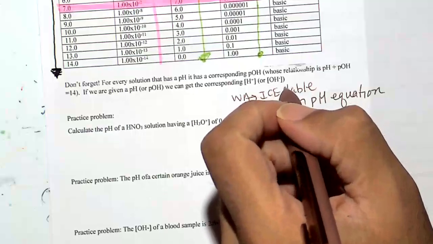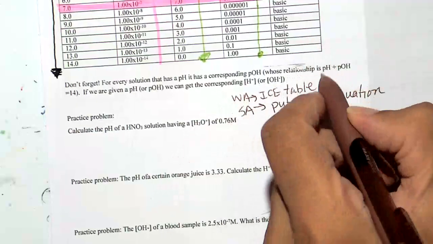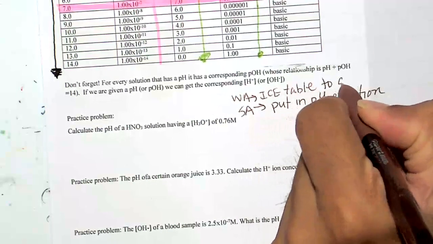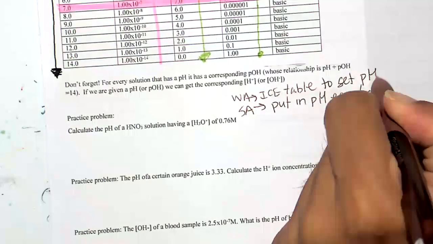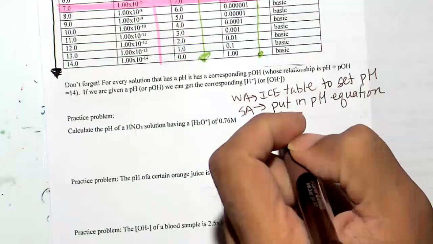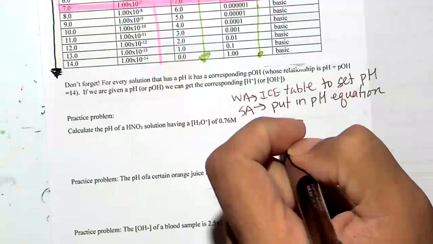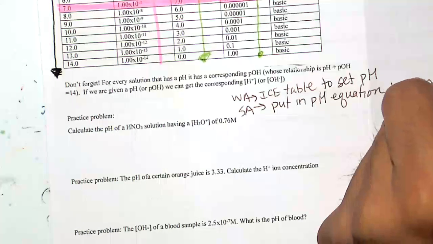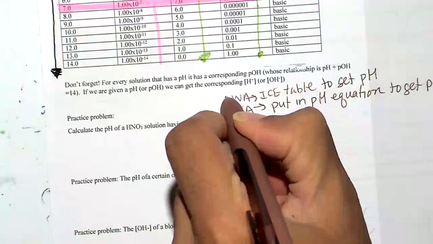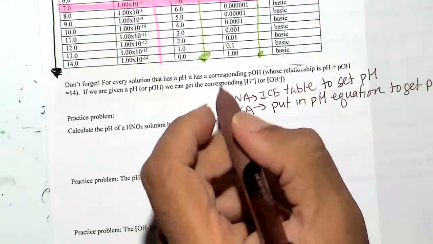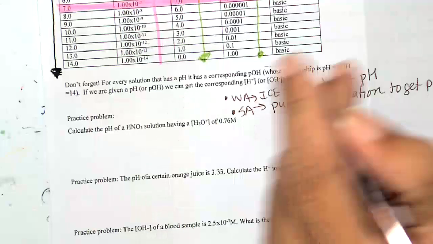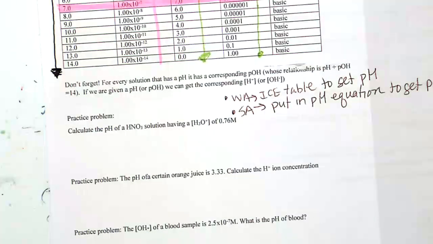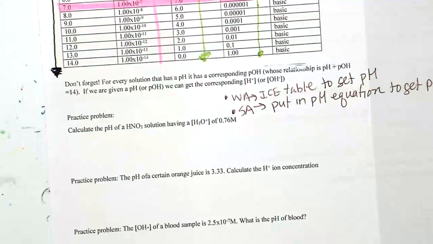Yeah, if it's a weak acid, it's not 100% going to H+, so we have to use an ice table to get pH. Okay, if it's a strong acid, which is those 6 that we made a list of, then you put it into the pH equation to get the pH. So this is something we will do Friday and next week. And if it's a strong acid, I tell students this is a very easy situation because you just plug it in to the pH equation.